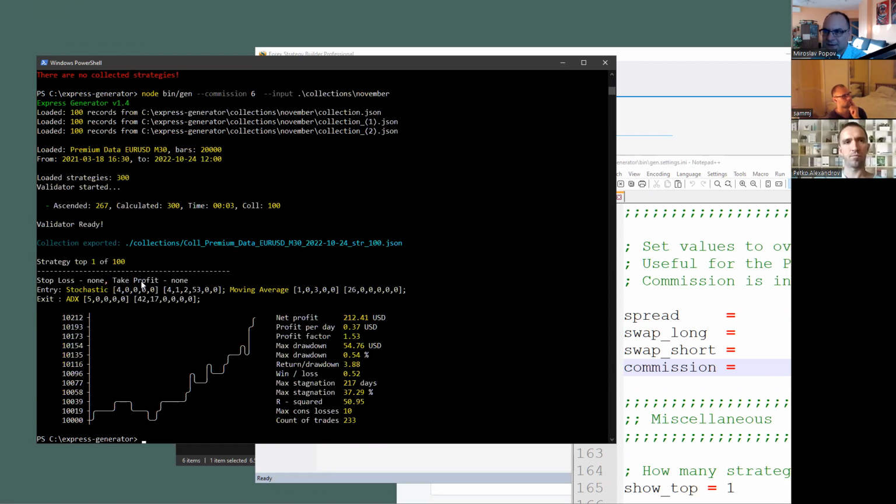Okay, they pass. 267 passed. You see, the collection is set to 100. Correction capacity is 100. That's why. So in that way, we can revalidate corrections with different market conditions, swap, spreads, commissions, with different data and different time intervals to simulate out of sample.